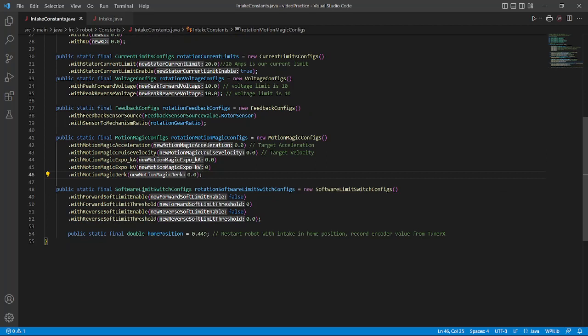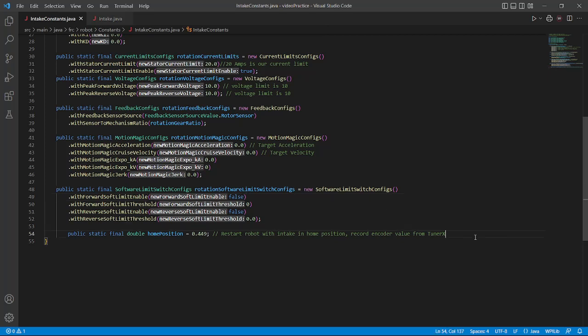And finally, the software limit switches and configurations. These, again, are very specific to your mechanism. I'm not going to show you exactly how to get these, but essentially you're just looking to plot the location of your motor and get that value. If you don't want it to exceed that, you would plug those in and set the variable equal to true. So if you have an elevator, for example, that could extend past the allowed perimeter, then you could set a software limit on it to prevent it from going outside the perimeter.